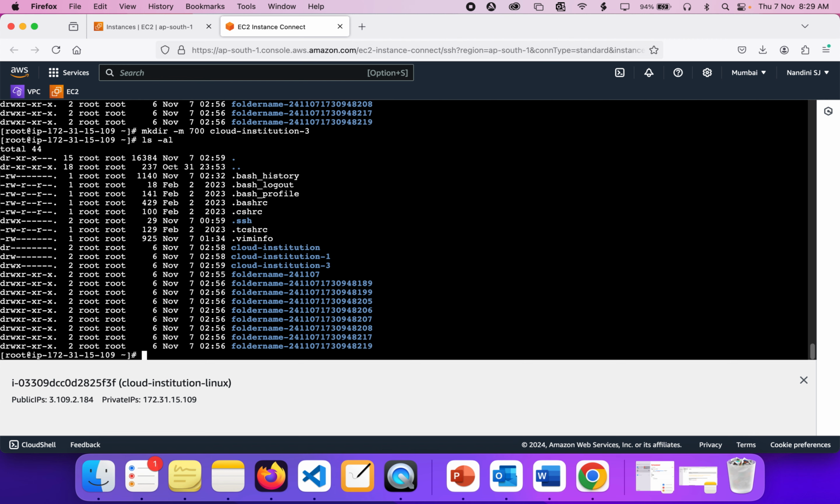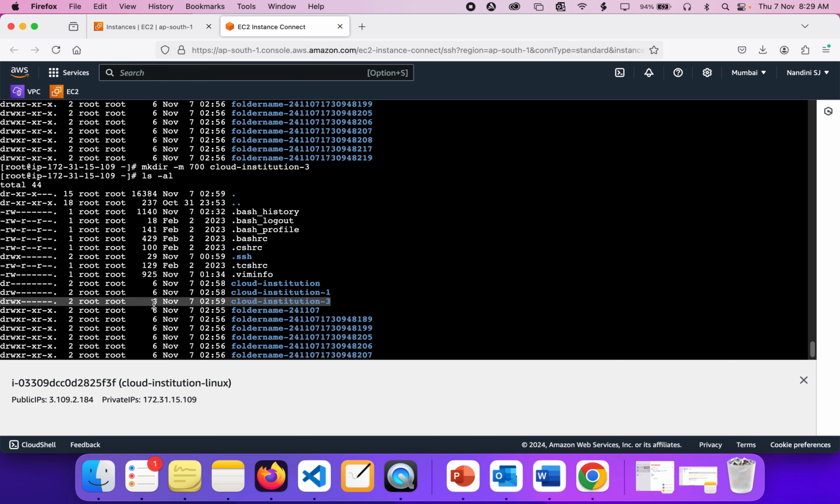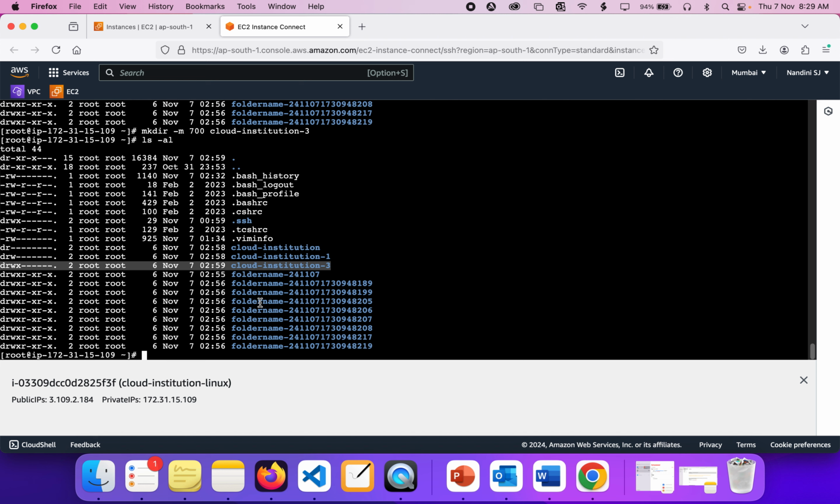So you can continuously keep creating folders like this, assigning the permission on the spot, whatever permission that folder has to have.